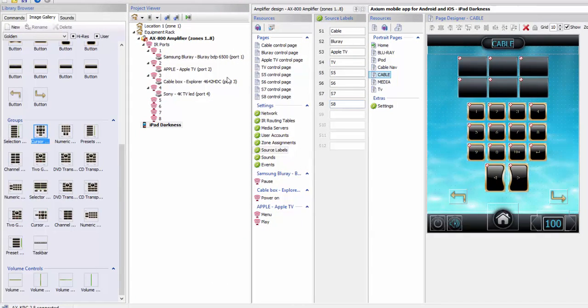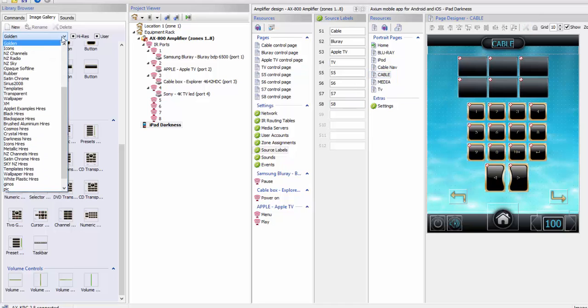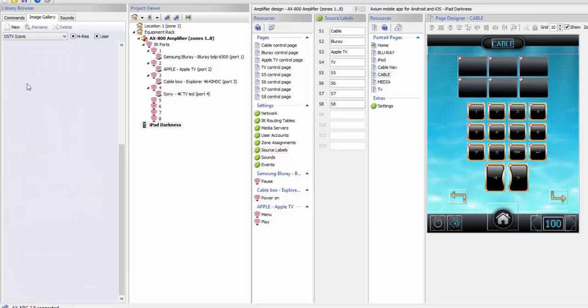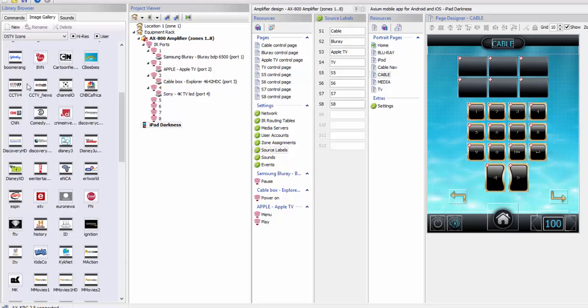What you do with that is this. First, you go ahead and add icons to that. Now, we have icons that are built into the program, mainly cable icons. If you have something local, you can always go and download that logo for your local channels there. We're going to take the ones that we want and drag them right onto the buttons. I'm just going to grab a few and drop them right on my buttons here.